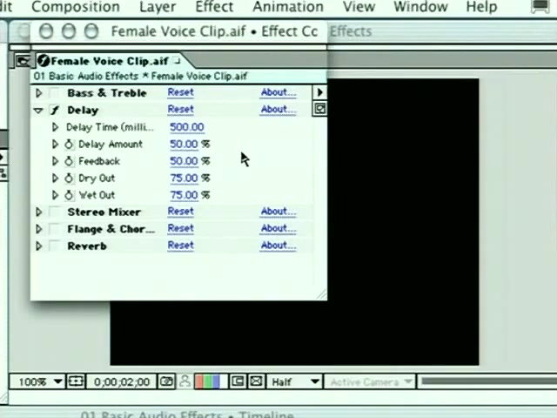Okay, and we have this wonderful echo effect, which you can totally control. You have a delay time here in milliseconds. You can specify the amount of delay that's played back, so it's about 50% of the original clip. Certain amount of feedback, but what I want to point out here, which is very important, are these dry and wet options. And a lot of the filters have these in.